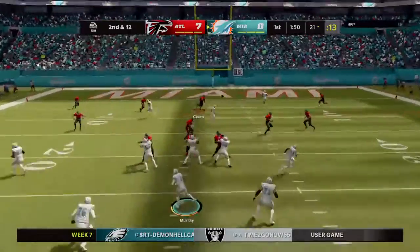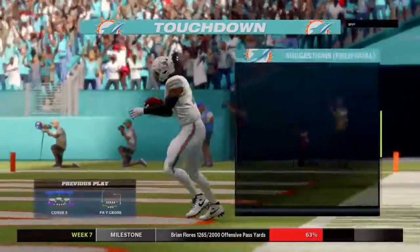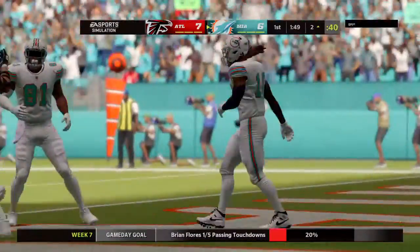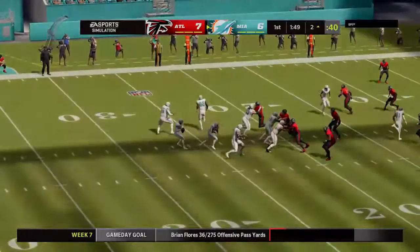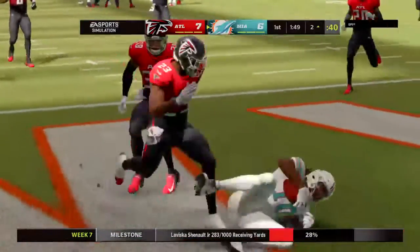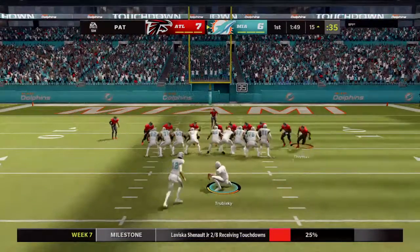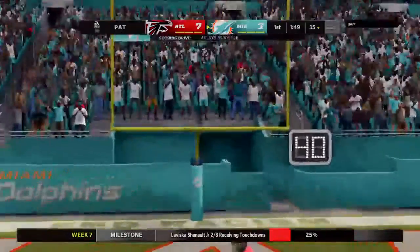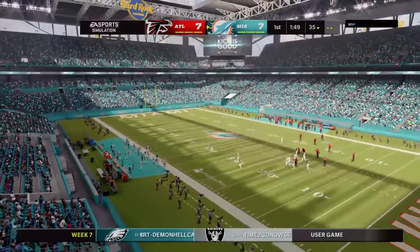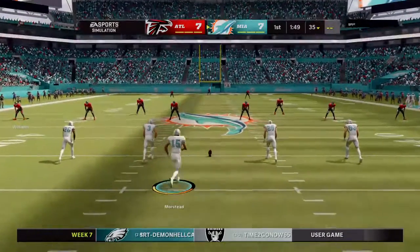They fake the handoff. Now Murray. He's got it. Touchdown, Dolphins. LaVisca Chenault. His 3rd touchdown now on the year. And the Dolphins are an extra point away from tying up this football game. Now the try here for the point after. It's up and good. So these teams match touchdowns here in the first quarter, and we're tied 7-7. So all even at 7 now as they kick it away.